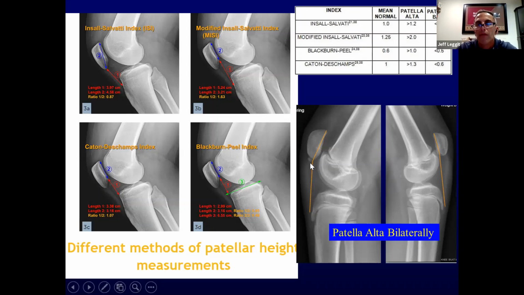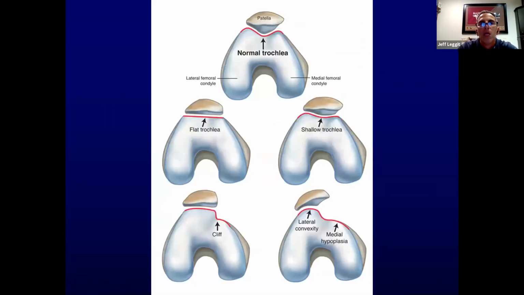You need to get in the habit of looking at your own x-rays, not to second guess anybody, but things are missed and you're the one who examined the patient and know what you're looking for. And so you will know a dysplastic trochlea. Certainly these are very obvious. The shallow trochlea can be a little bit subtle, but as you do more, you'll get used to looking at that.